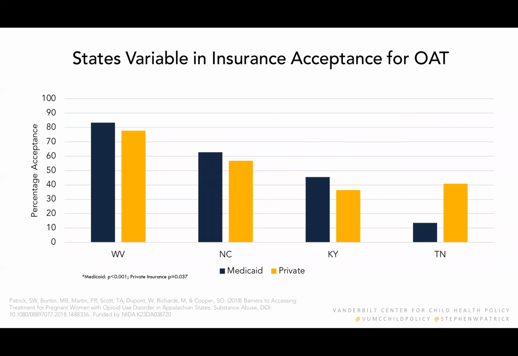So even though we know these medications work, opioid agonist therapies, most pregnant women in the US do not get them. Even among women who are admitted to treatment facilities nationwide, less than half receive opioid agonist therapies. We did some work surveying all opioid treatment programs in 4 states throughout Appalachia, and a sampling of outpatient buprenorphine providers. We found that only half of providers accepted any insurance at all, and only about half of outpatient providers would take pregnant women. Here you can see Medicaid acceptance and then private insurance acceptance by state, and you can also see a wide variation there as well. Next slide.